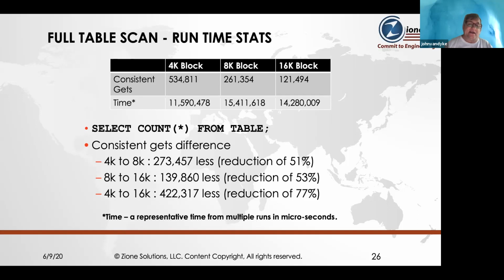But I expected, well, actually, I'll be honest, I did not expect this. I thought at least the time would go down as I went up, not go up. So that was kind of fascinating. And notice the 8K was the worst, which is kind of bizarre also. But anyway, all of this kind of shoots holes in the whole idea that if I go to a bigger block size, I'm going to get better performance, better throughput. Not necessarily.